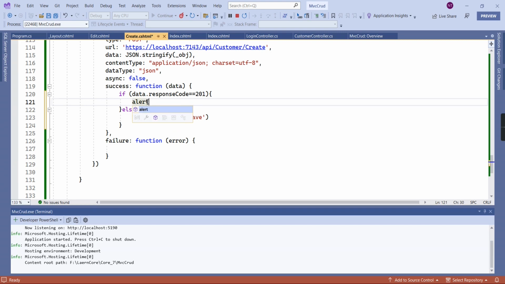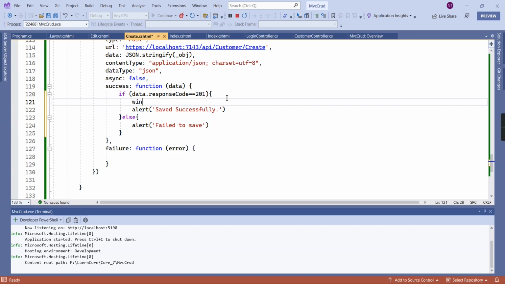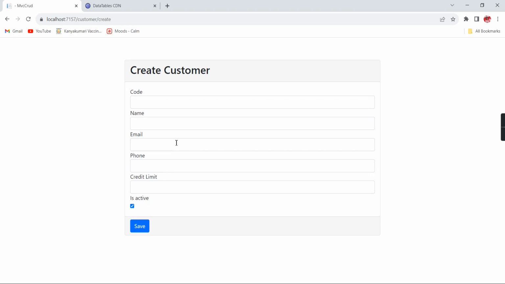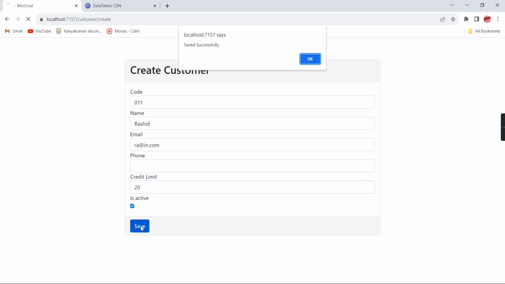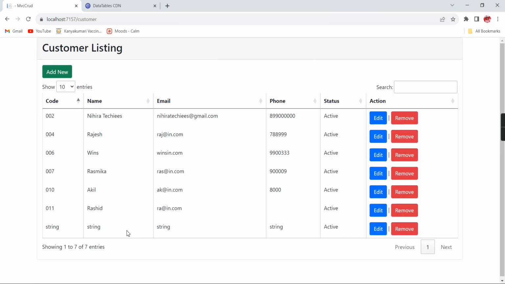And here also we can provide one JavaScript alert, customer saved. So let me try once again. Saved successfully, and it is also redirected to our listing page. We did not provide the mobile number, so it's not coming.